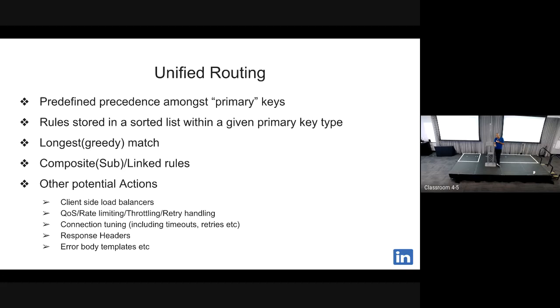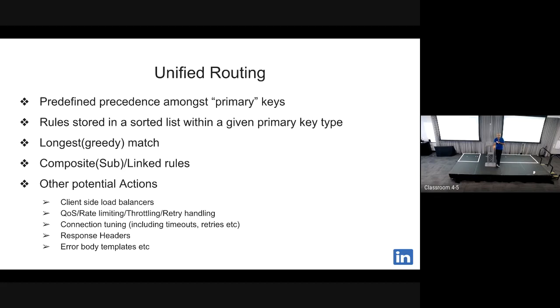You could use the same traffic matching criteria to apply different sorts of QoS. Like you could throttle a different set of criteria differently. For example, if you don't care as much about desktop traffic versus mobile traffic, you could apply higher throttling for desktop traffic and lower throttling for mobile. So basically some sort of prioritization. Retry handling as well. You could potentially use that to block retries from desktop or block retries from mobile.